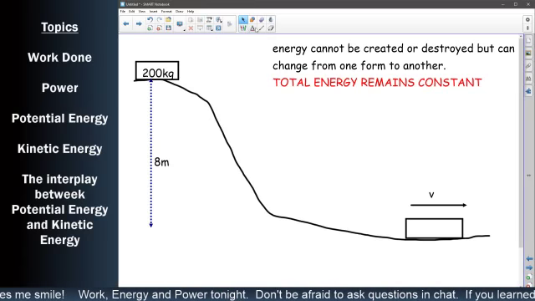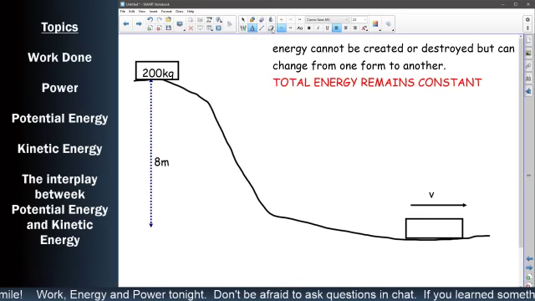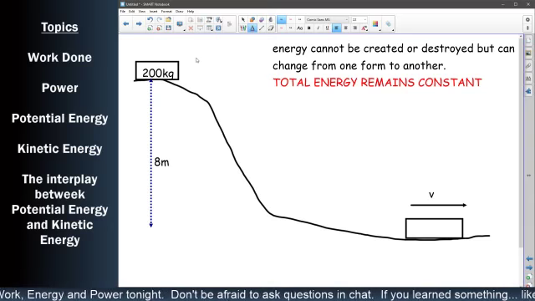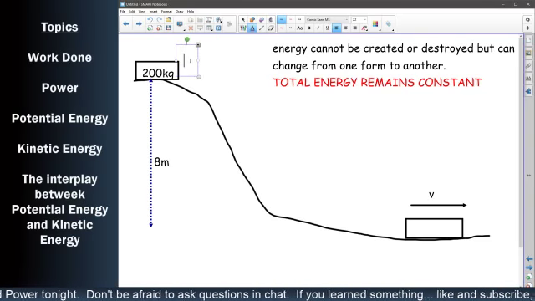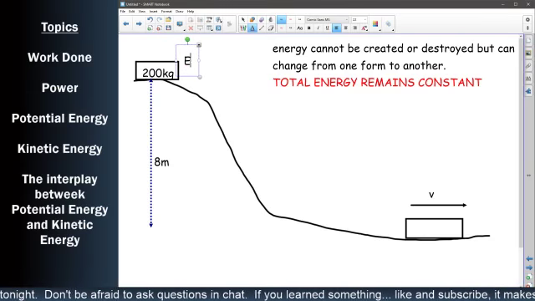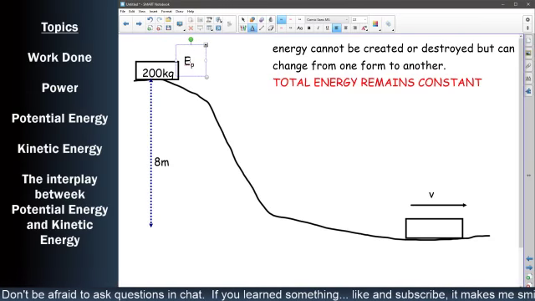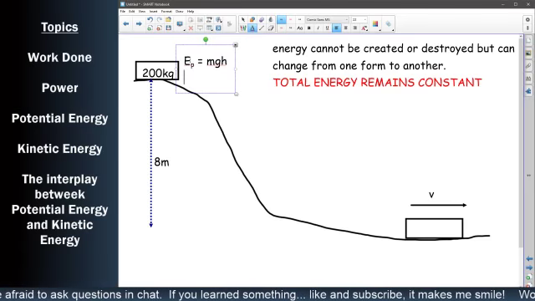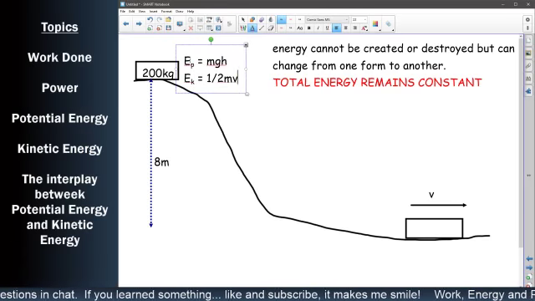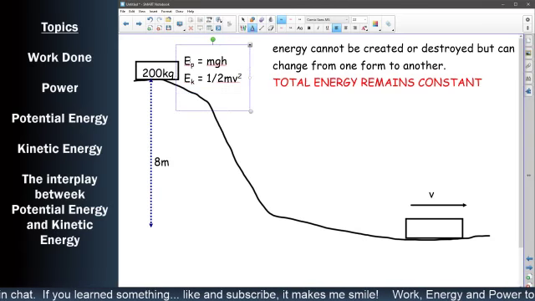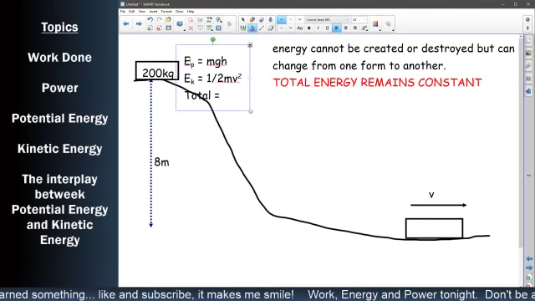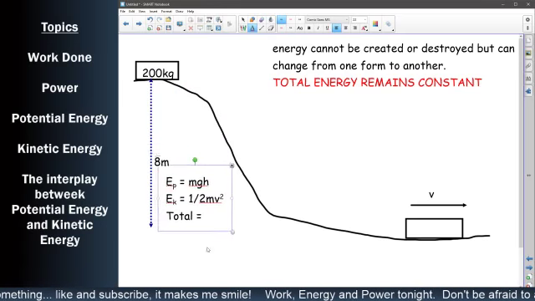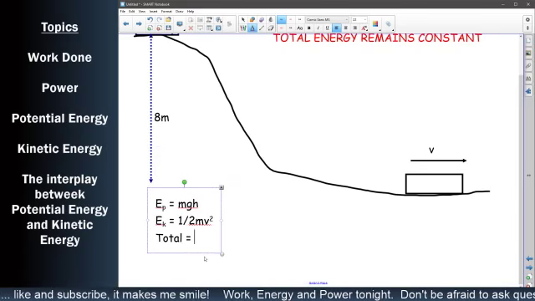So we're going to assume that this object is stationary to start with, though we can make it more difficult by having it moving. Up here then, we have two forms of actual energy that this thing can exhibit. It can exhibit potential energy, EP, equal to mgh, and it can have kinetic energy, EK, equal to a half mv squared. And adding those together will give you total energy, we're going to just call it total. And we're going to go and do that calculation. So we're going to move it down here and have a little crack at it.